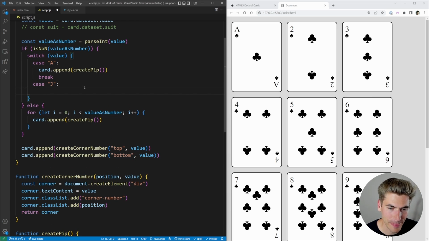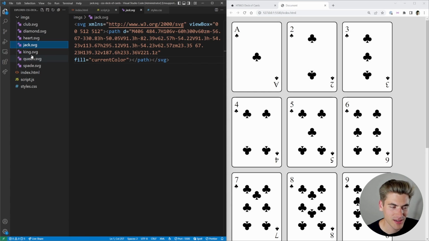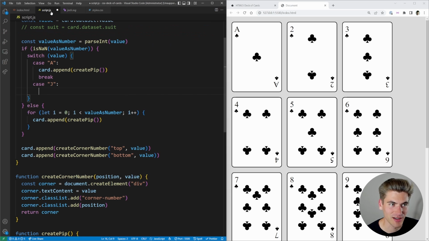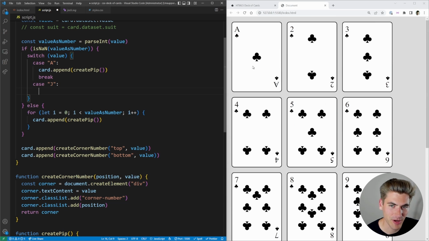So it's going to be really similar because we're going to be adding the jack symbol or the king symbol or the queen symbol. I ended up just using pieces from chess because there's a king and a queen already, so I just made the jack a different piece from chess. Trying to think. And we want it to probably be large. So I'm going to do create pip. Yeah, it could be a pip and we can just make it big, I think.